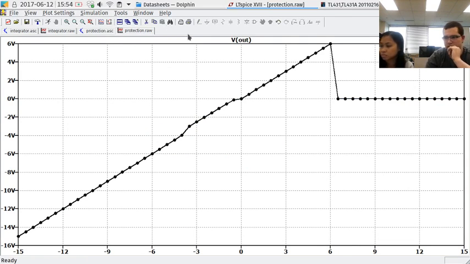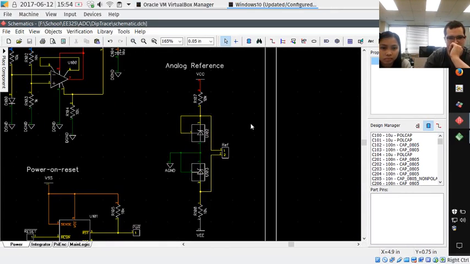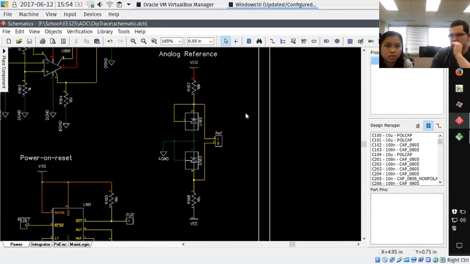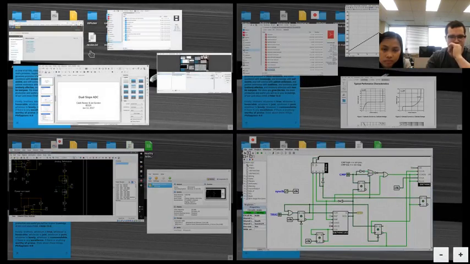And now let's move to the analog reference. So that is right here. For analog reference, these here are the shunt regulators, and they require a lower current than a Zener, and they're less linear and have a much sharper voltage. It also uses negative feedback due to potential noise. Actually, I can show you the data sheet for the part that we chose.